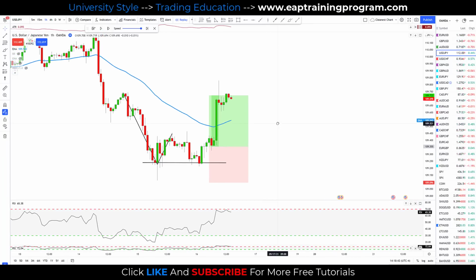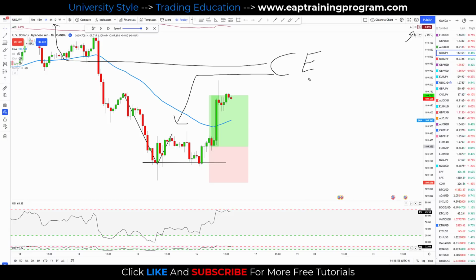We will go over it one more time. Conditions: 4-hour time frame is oversold. 1-hour time frame has a double bottom or head and shoulders pattern. Again, if you need help with chart patterns, they're in the top right hand corner of the screen. Entry: after we have a valid double bottom, we want to see a convincing green candle.